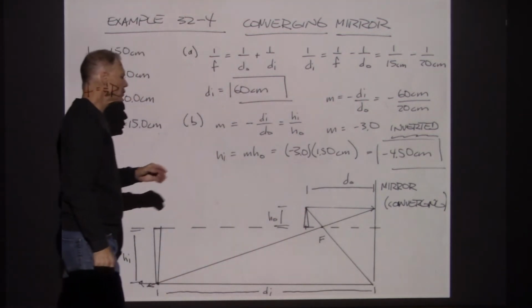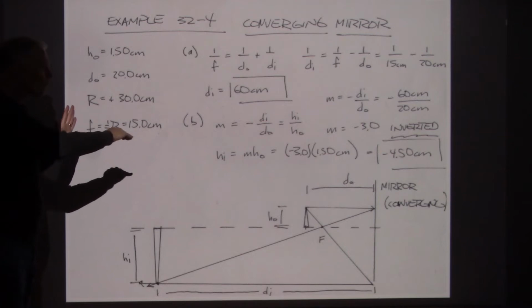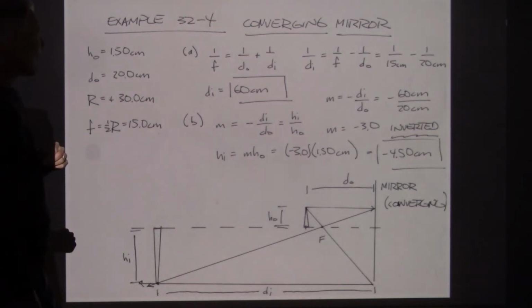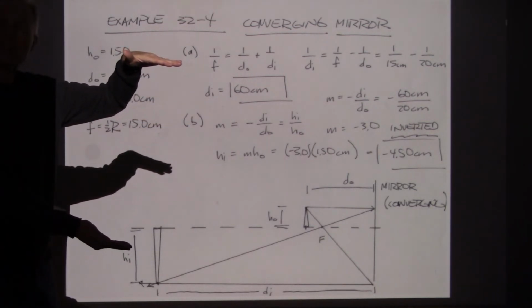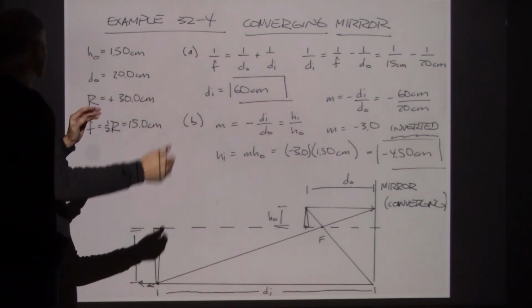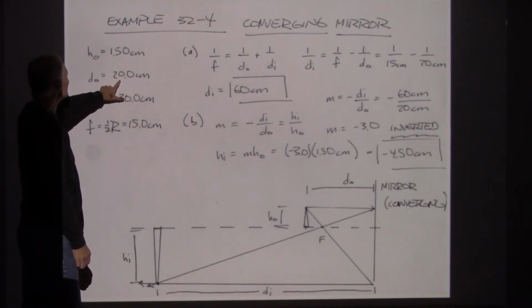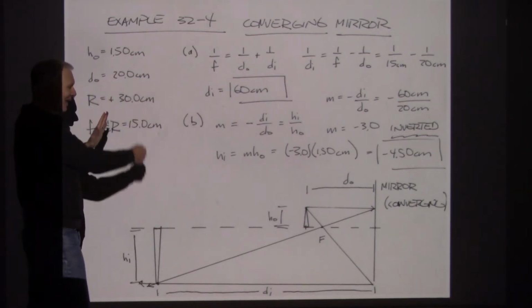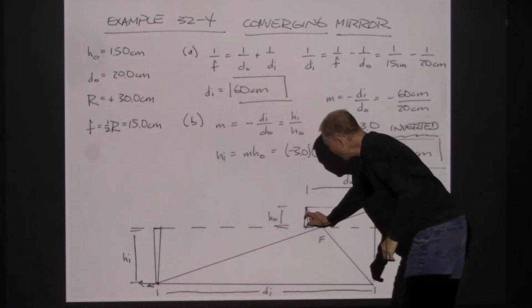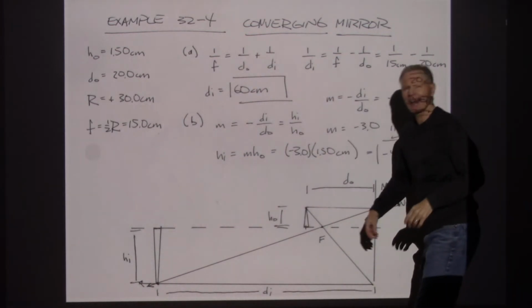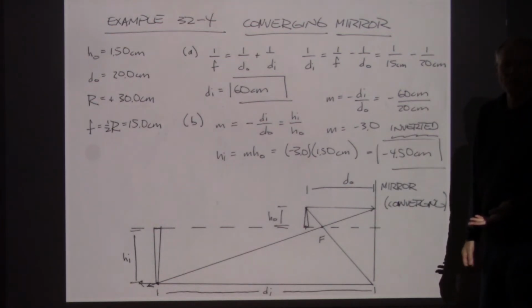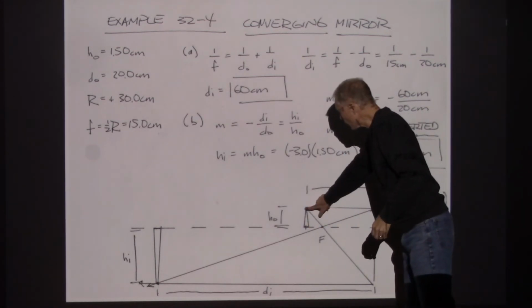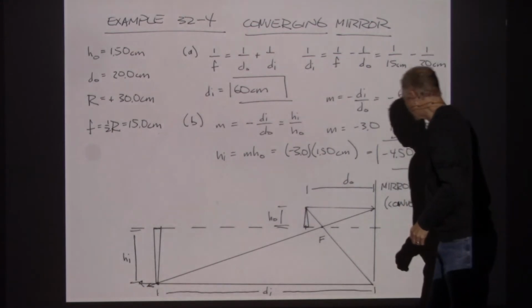Now one thing to realize too is, to get these drawings correct, you have to scale them along the horizontal axis. Now, the vertical scaling doesn't have to match the horizontal scaling. So for example, the DO here is 20 centimeters, but the HO is only 1.5. If I match the horizontal and the vertical scaling, then my object's going to be just this little tiny thing, and I won't be able to see what's going on very well in my diagram. So I'm going to exaggerate the vertical scaling so that I can actually see the diagram better.